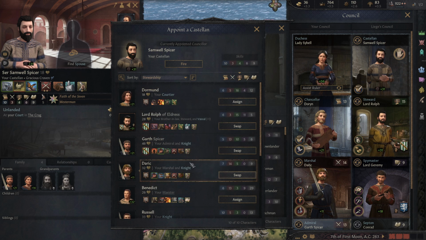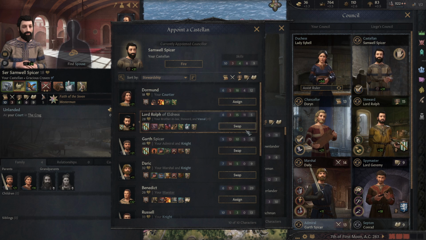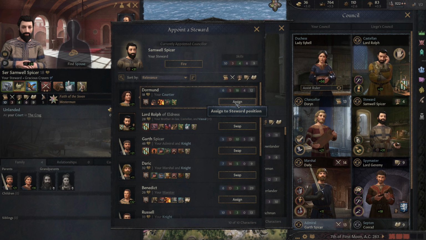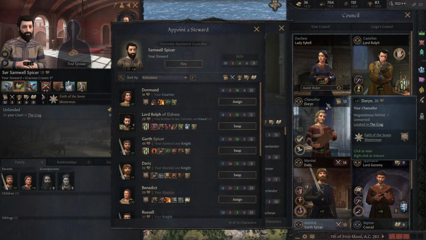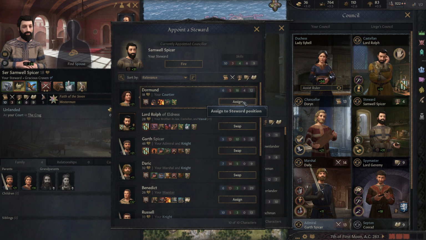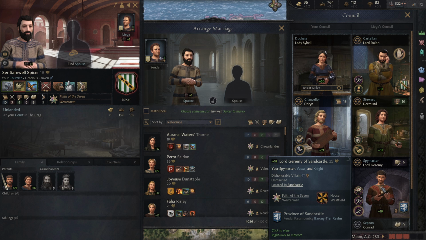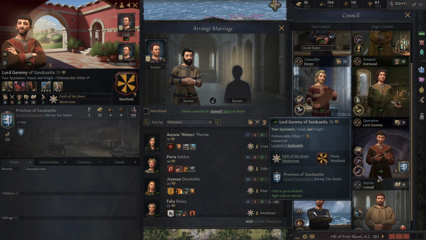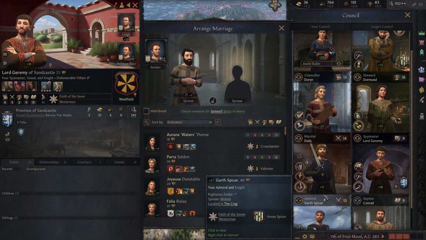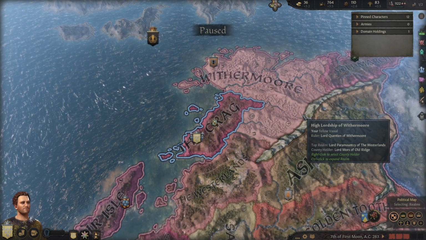Do we have anyone else to be? Oh, yeah, we have this guy. Dormant. Could be our steward. I'm going to swap him in there, and then we're going to appoint Dormant. This guy could be our chancellor. You know, let's do it. We don't really want to piss off the Spicers, but if he's terrified of us... Lord Jeremy is a powerful vassal. He's got to be somewhere. Fine. Conrad, our Septon. Alright, it is what it is, guys. Not the best council of all time, not the worst. Take it.